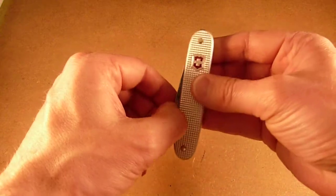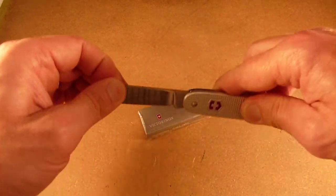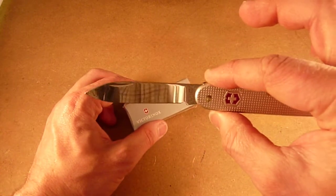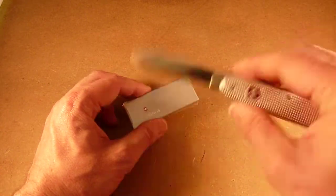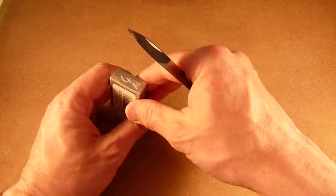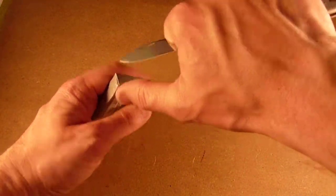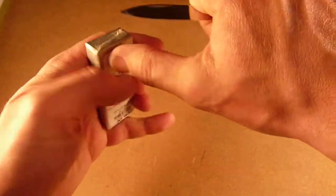So let's open it up. Opening it up with one of its bigger brothers. This is, I think, the Alox Solo. I think this one's discontinued now, but you can still get it. If you want to know where, just pop me a PM. Let's open this up.